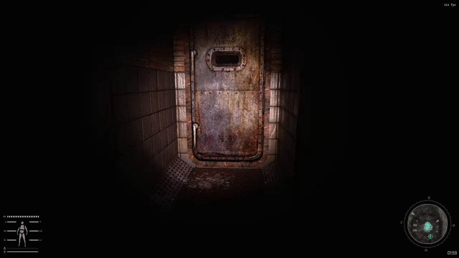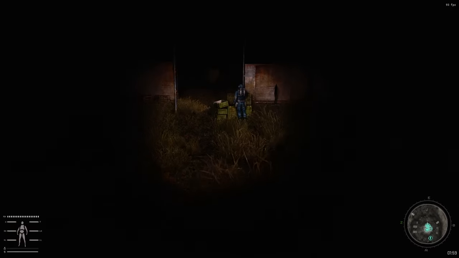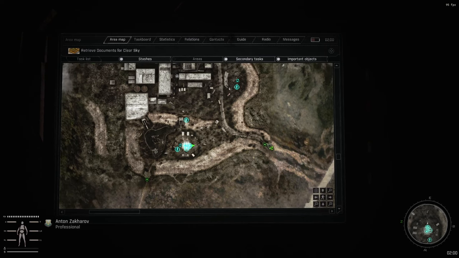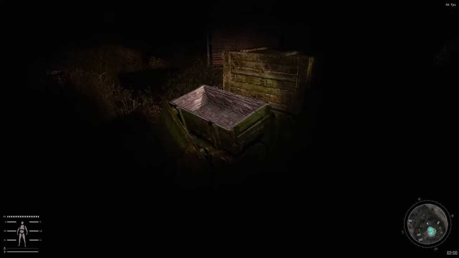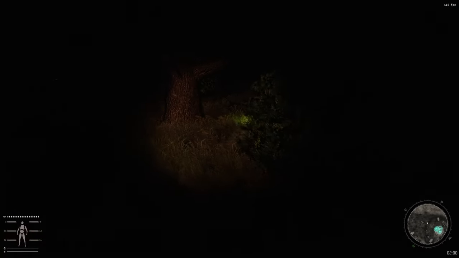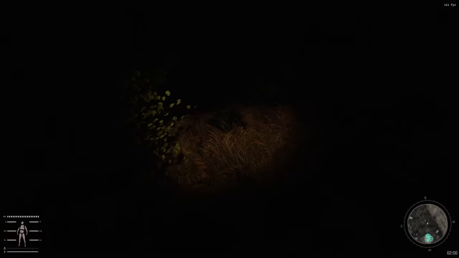Right, so we can start moving towards wild territory. Yeah, right that way. And we're going to go a bit slower because I don't want to accidentally walk into an anomaly.